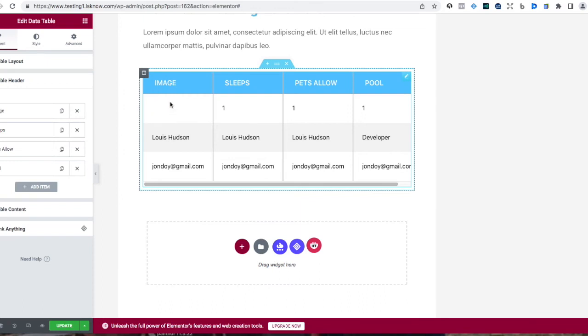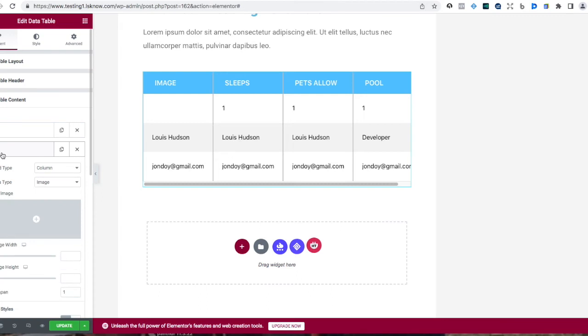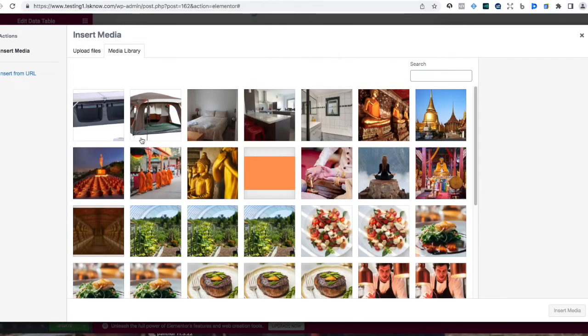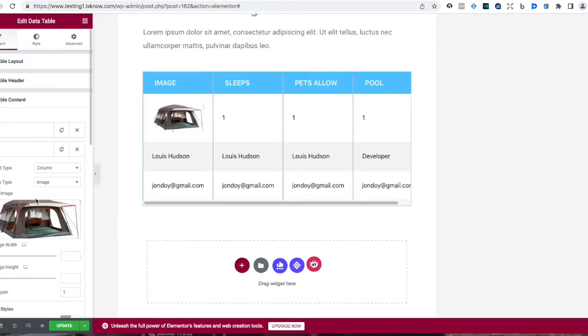So I want to change this one in the first row in the first column. So I go to table of contents and I go in the first row, first column. Now I need to make sure this is image because I want an image in here. So this data type, the text, icon or image. So I'm going to choose image. I'm going to choose my image. And that'll go in there.